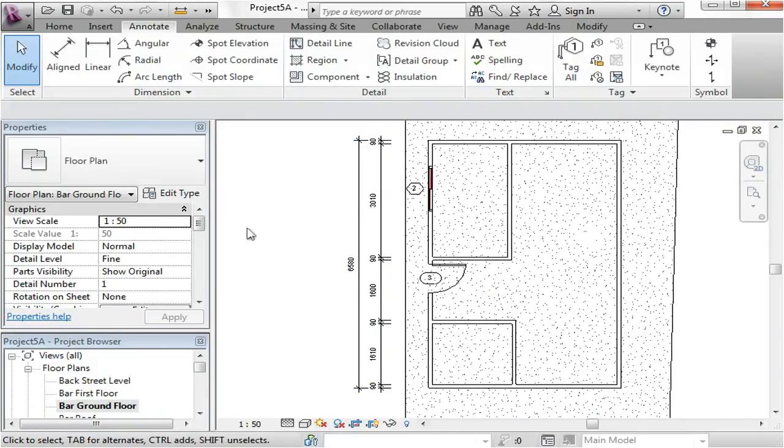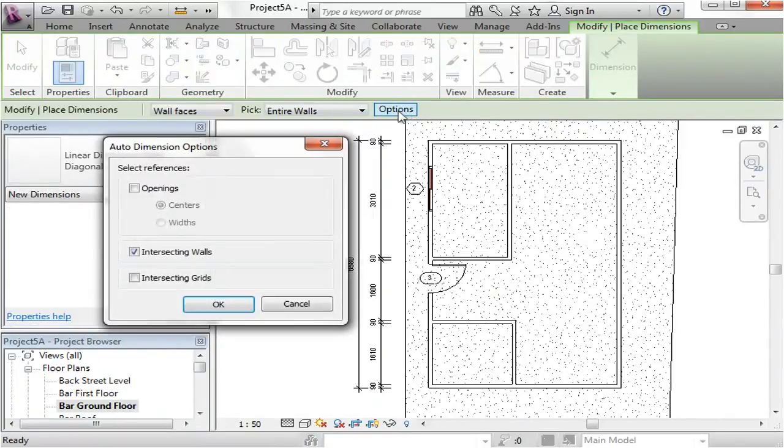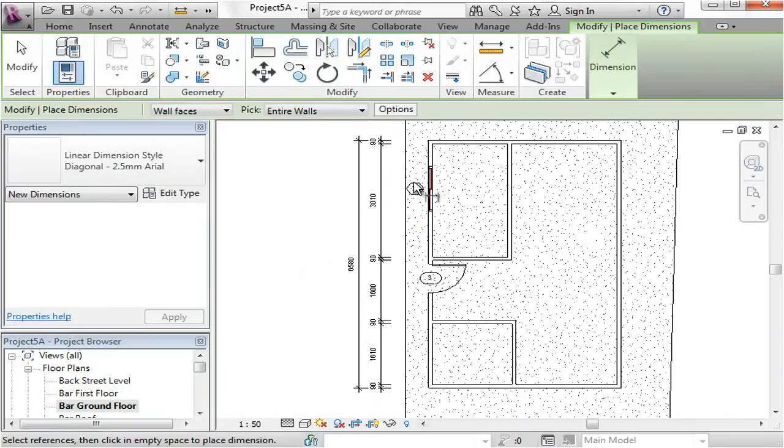I'll talk about that in a second, but let's bring up the aligned dimension again and go back into the options. This time I'm going to uncheck the intersecting walls and just check the openings. Select that wall again and see what happens.